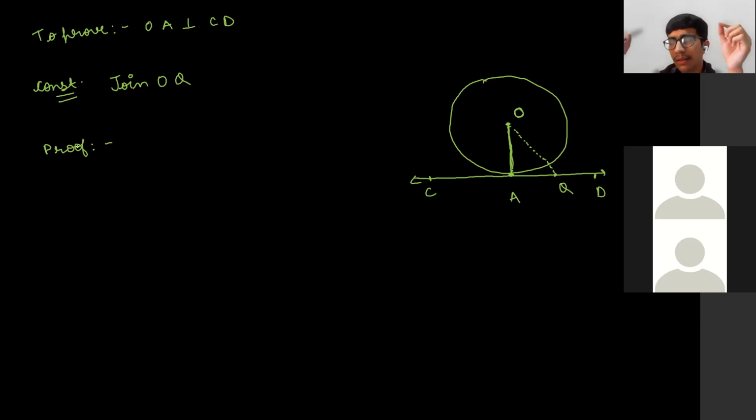So the thing is, can we say that OQ is greater than OA from the figure itself? Can we say that? OQ is a farther point, and this distance OQ will obviously be greater than OA. Yes, sir. Now, as I shift this point Q towards A, can you tell me at which point we'll have the shortest distance? Sir, at A. Okay. So at point A, we'll have the shortest distance.